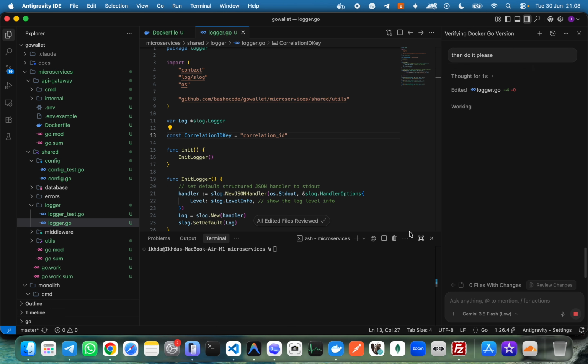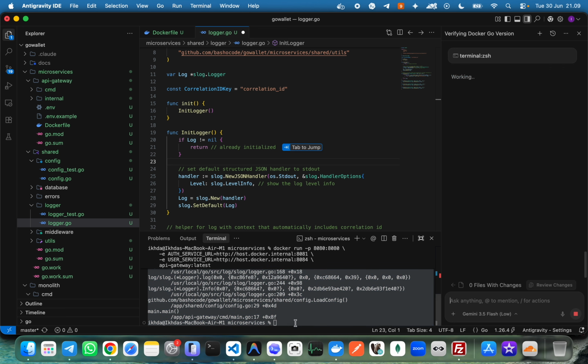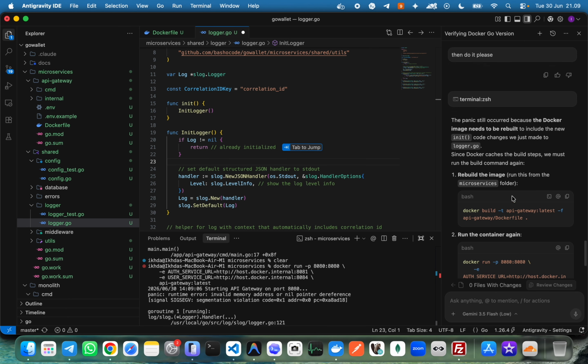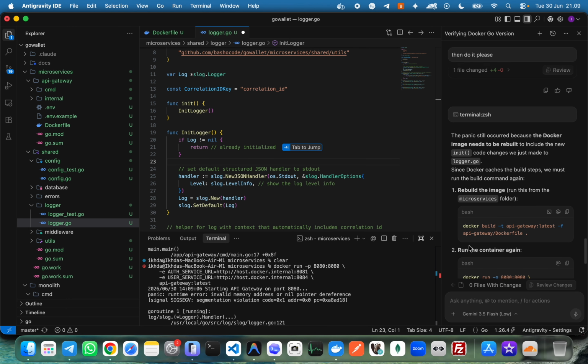Okay, if log is not nil, return already initialized. Is it like this? Seeing what it has done right now, I want to try docker run. I think still error. I will ask again. This is because I need to rebuild the image.